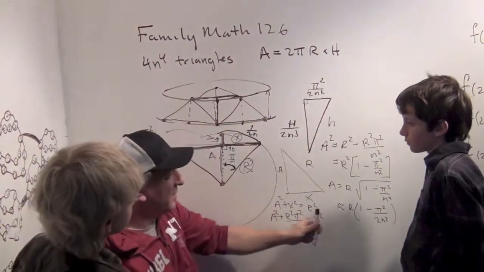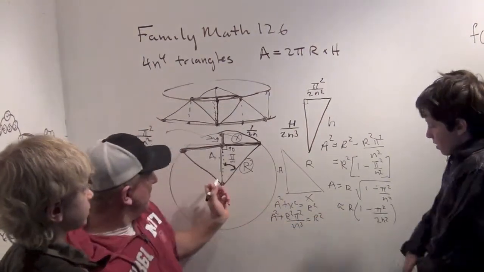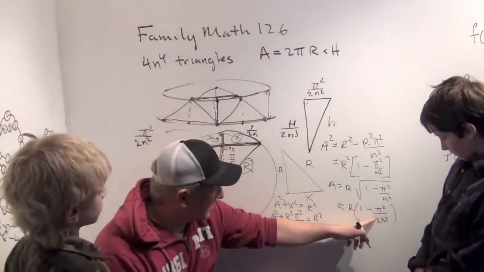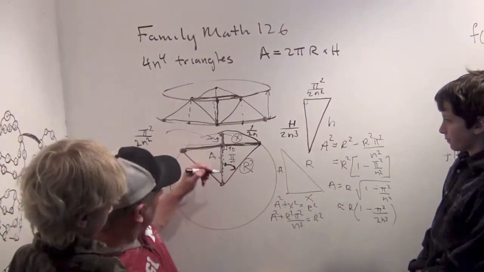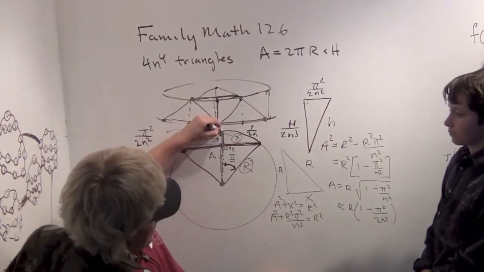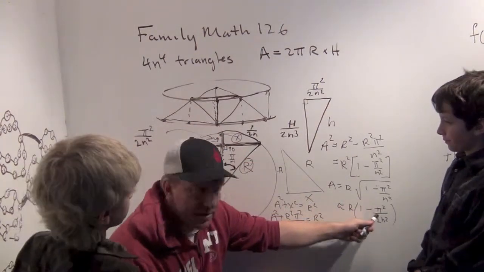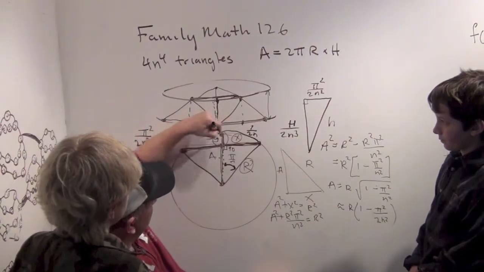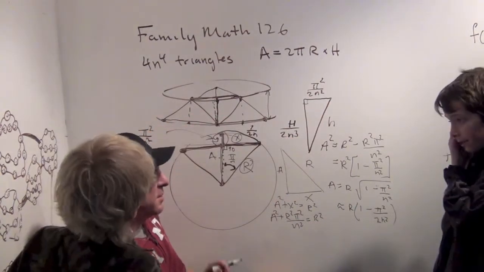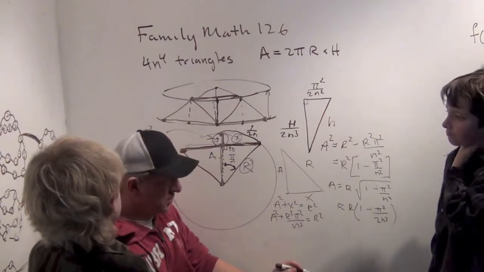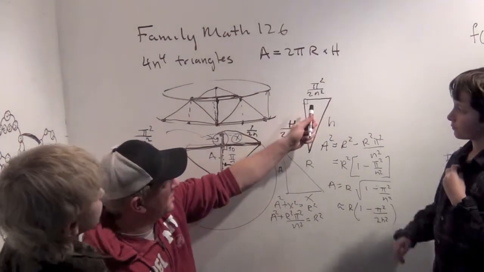Now, I went through that kind of fast, but this bit here is r minus this little bit. I know the whole thing is r. That means this extra little bit subtracted off must be just this tiny bit here. Okay, does that make sense? Are you sure? Okay, so now I have an interesting triangle.